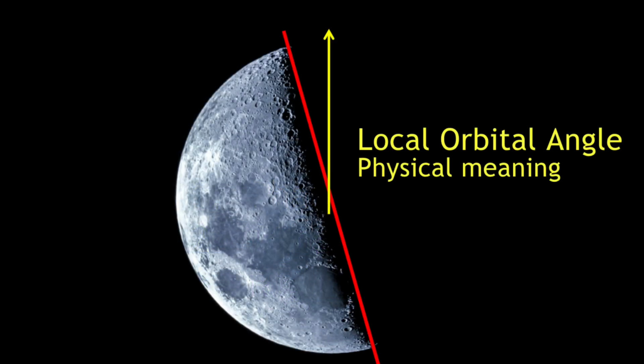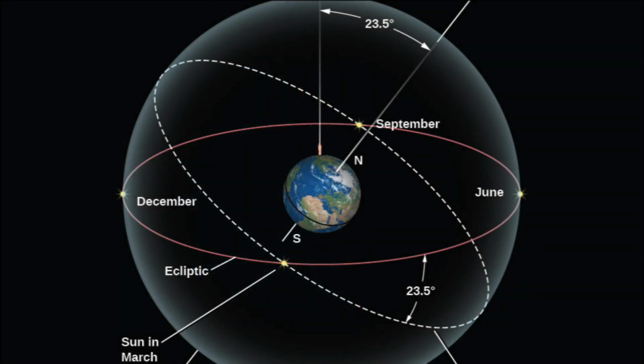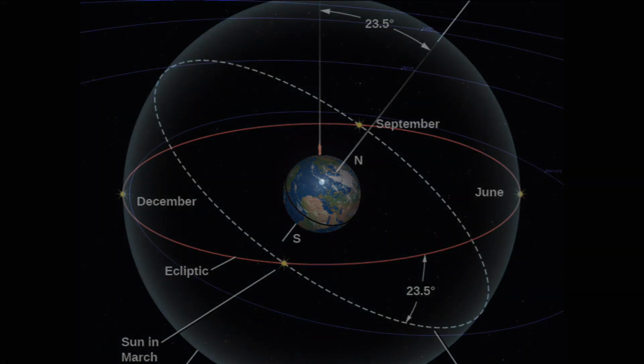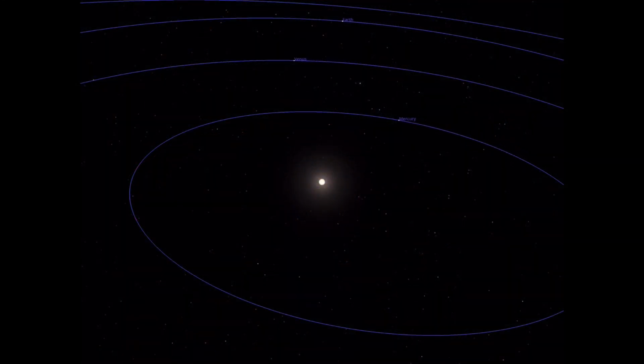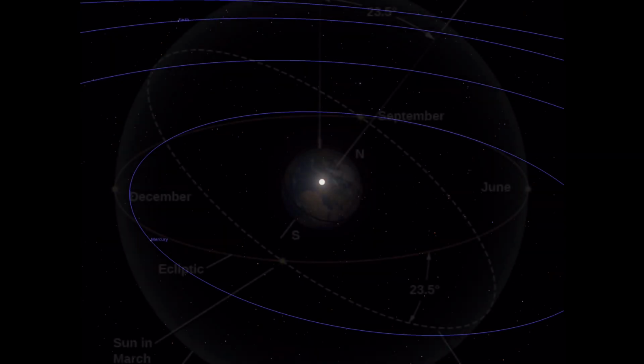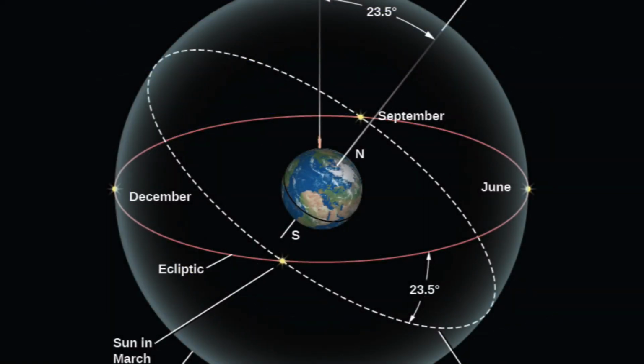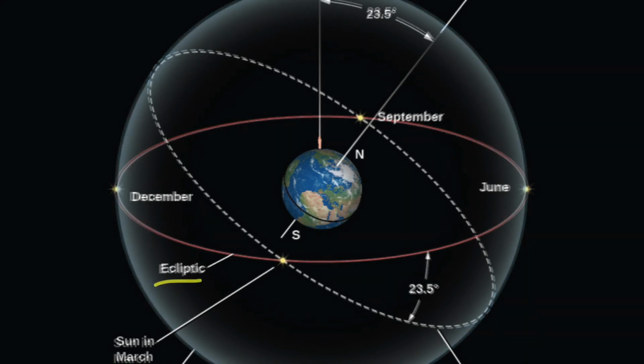Now, let's consider what this angle physically represents. I've termed it the local orbital angle, but what does this mean? To understand the physical premise, we will use the celestial sphere, where, instead of describing the Earth's orbital journey vis-a-vis our motion around the Sun, it's more convenient to fix our location and consider how celestial objects appear to move around us. The horizontal, then, is described by the ecliptic, or orbital plane.